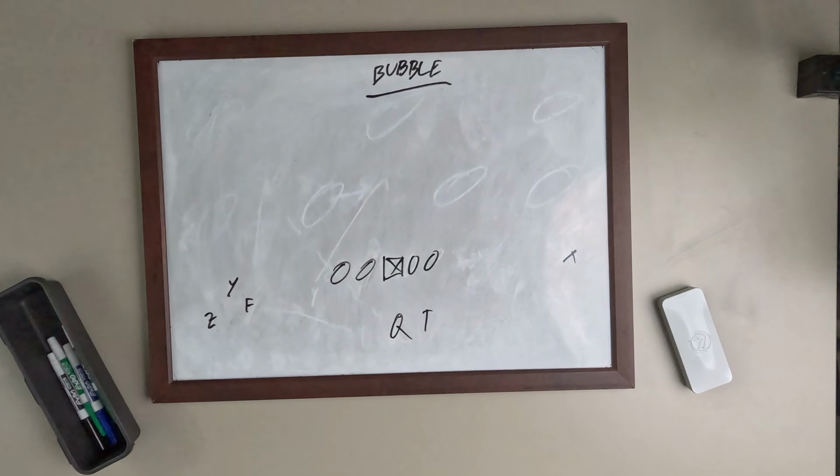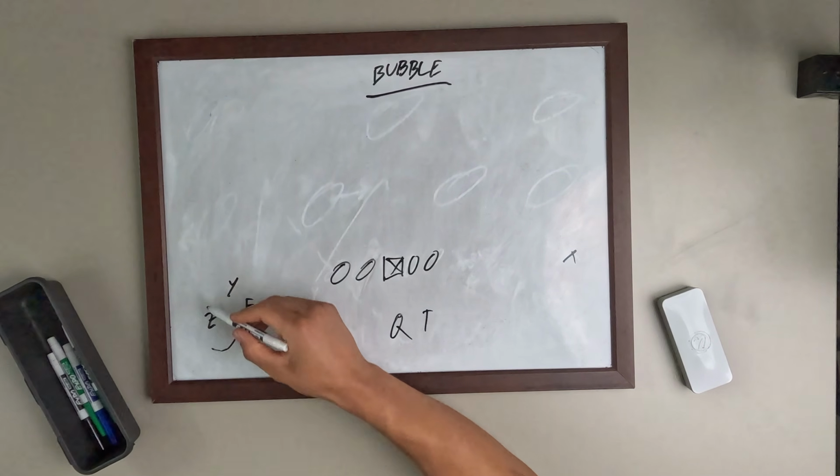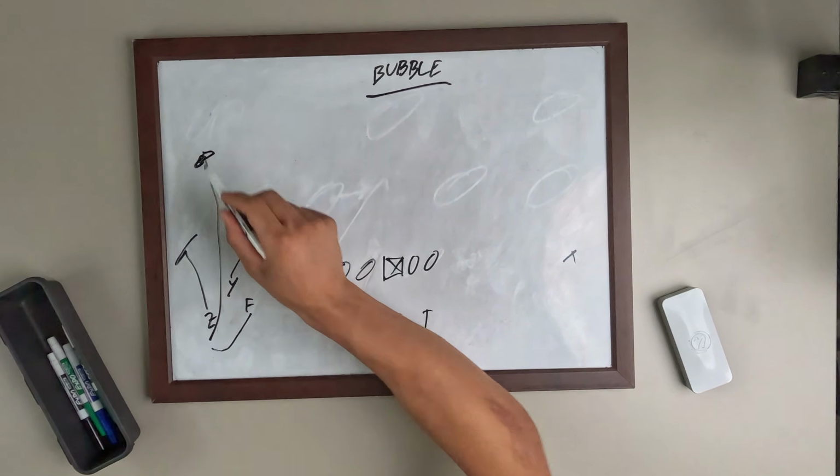The bubble is a route where our wide receiver is going to drop back behind the line of scrimmage, and he's going to catch this ball, use the other 2 as blockers so that way he can go up the field and try and make a play. Most bubbles are RPOs, and they're going to be paired with a quarterback run play. And if there's more guys in the box that are stopping the run play, the quarterback's going to throw it to the other place and throw the screen.